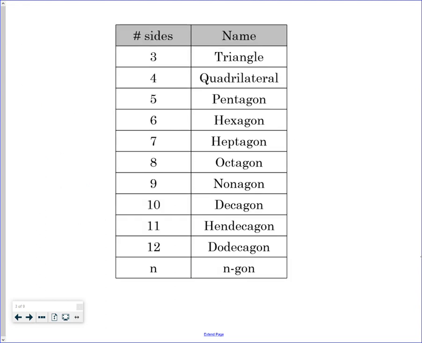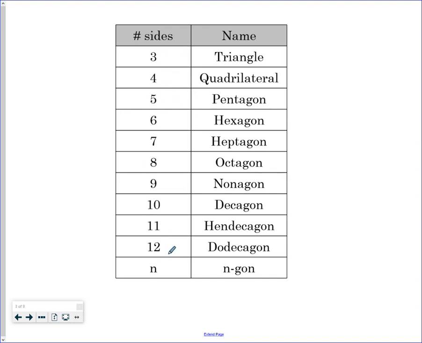Okay? All right, these are things you probably already know, like half of them. You know, 3 sides make a triangle, 4 sides quadrilateral, 5 sides pentagon, 6 hexagon, 7 heptagon, 8 octagon, 9 nonagon, 10 decagon, 11 hendecagon, 12 dodecagon. After that, in this class, we just call it an n-gon. So for example, if I have a 15-sided figure, I would call it 15-gon. Does that make sense?